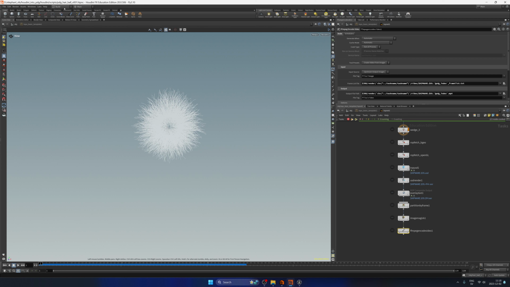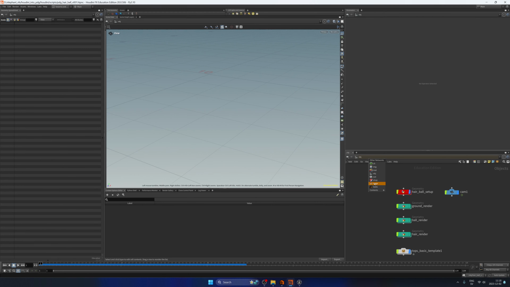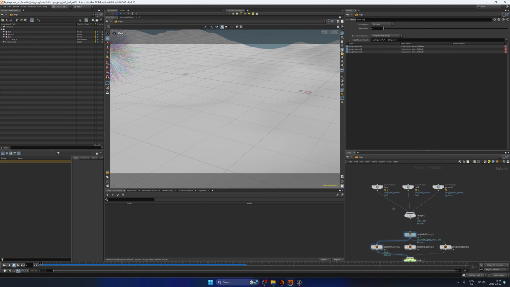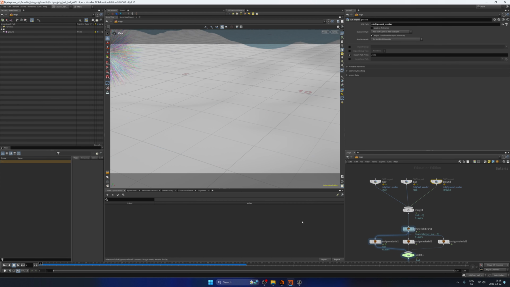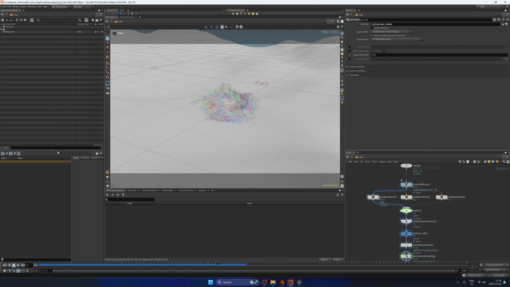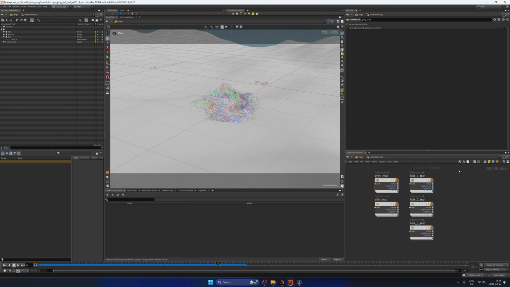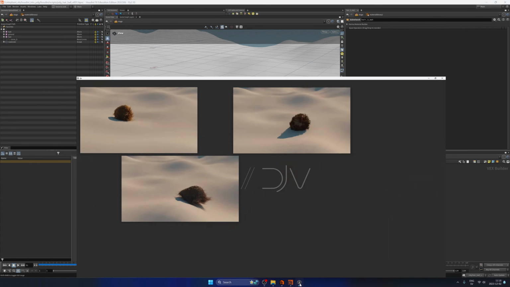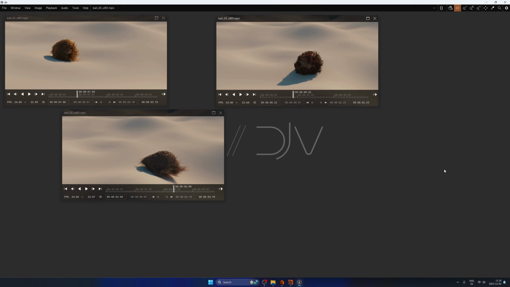That's pretty much it. And then if I go to Solaris LookDev, I also have here my hair, ball, and ground ready to be rendered, right? I have 3 materials that I want to test with 3 different hair colors, which is basic, or hair looks, which is these 3 looks that I have here in terms of shading.